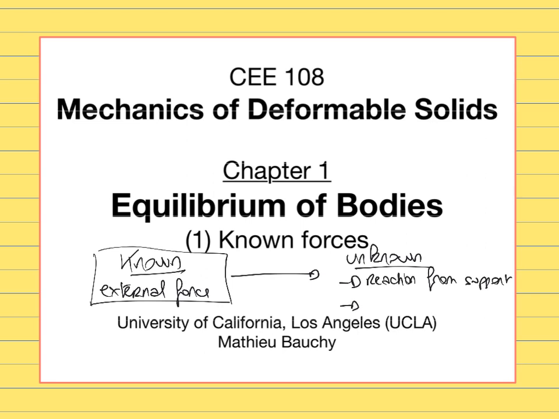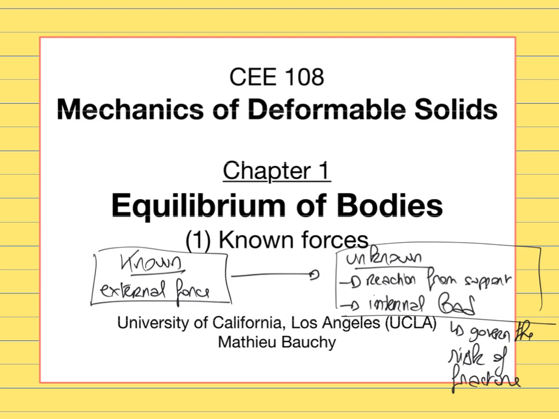And then the second thing is that if you apply some external forces, you will induce some internal load within the material. Again, this load is not a priori known, so it is something that is unknown. And this internal load is what is going to govern the risk of fracture of a given material. If we are able to predict the internal load that arises within a material subject to some external forces or some external moment, then we can predict if this material is going to break or not. So those are the two things that we are going to start reviewing in this chapter.